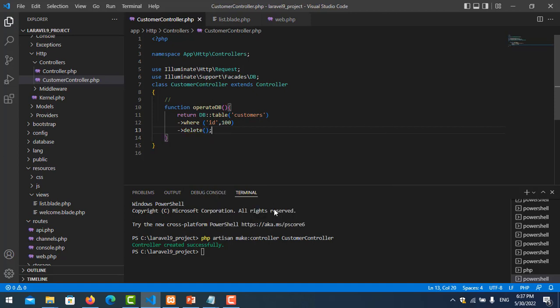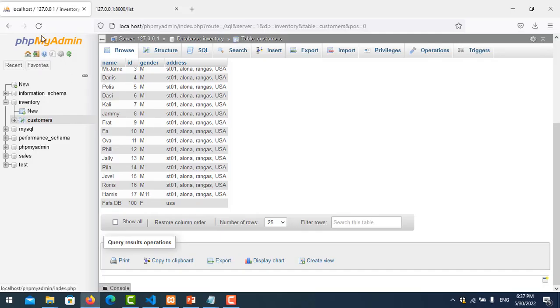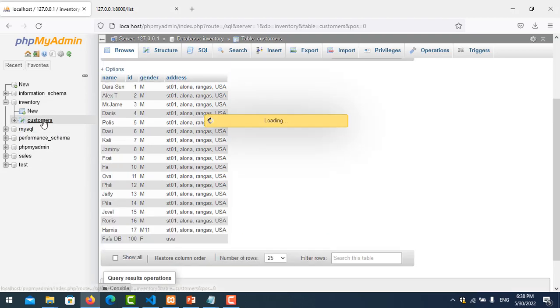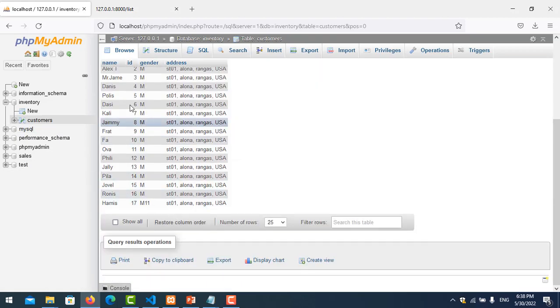Save it and refresh. Okay, the status 1 is, as you see here, the ID 100 was deleted from the database.